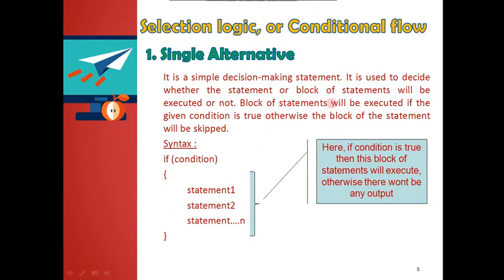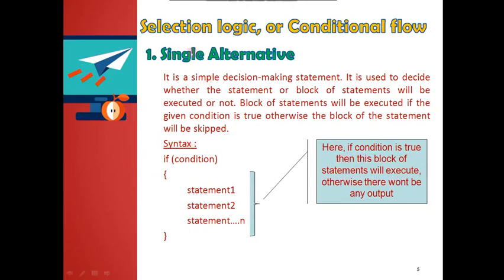So here a block of statements will be executed. Try to understand this line. Block of statements will be executed if the given condition is true. If the condition is true, it means if you score more than 80, then only you can take admission. If the given condition is true, then only it will be executed. Otherwise, if you score less than 80, as I gave you the example before, in that case what will happen? Nothing will happen, it will be skipped, in the sense there won't be any choices. Check here the syntax, which means the formula.